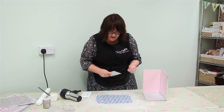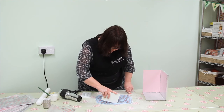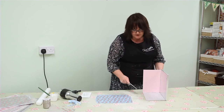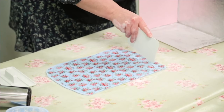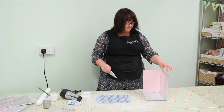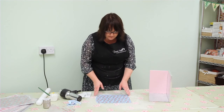Okay, and then we're back to this again, and we're doing exactly what we did before. We're just going to run the scraper across the top just so we've got one sharp edge, and then we're going to run it down this side so that I can literally just turn it. So I'm going to run my sharp edge straight down this. I've got a lovely big sheet of transfer, which means I've got lots of choice. But not only have I got lots of choice, it means I've got lots of spare bits to make things with, so I'm quite pleased about that.